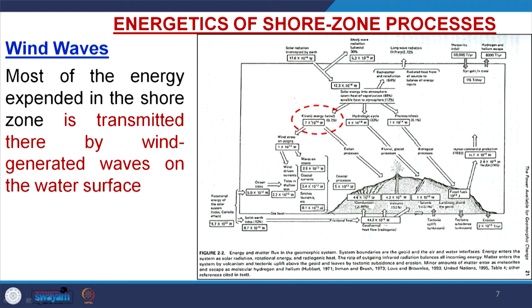Here wind is creating waves. There is friction, a shearing of wind on the open water surface of the ocean body, which creates waves, and that wave comes and interacts along the shore. Due to this interaction of waves, the system either deposits, transports, or erodes material, and finally the coastal geomorphology changes along the shore zone.